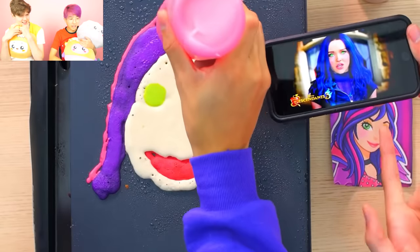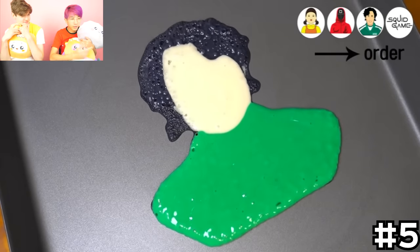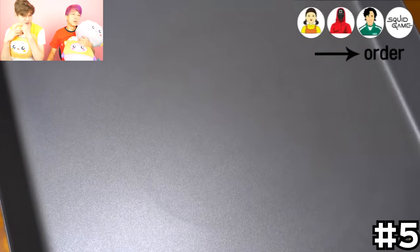We tried making pancake art before. It didn't go that well. Yeah. Well, we ate it. Yeah. Dude, this is so crazy. And then when they flip it, it's going to look crazy. It's going to look nuts, bro. All right. Here we go, guys.